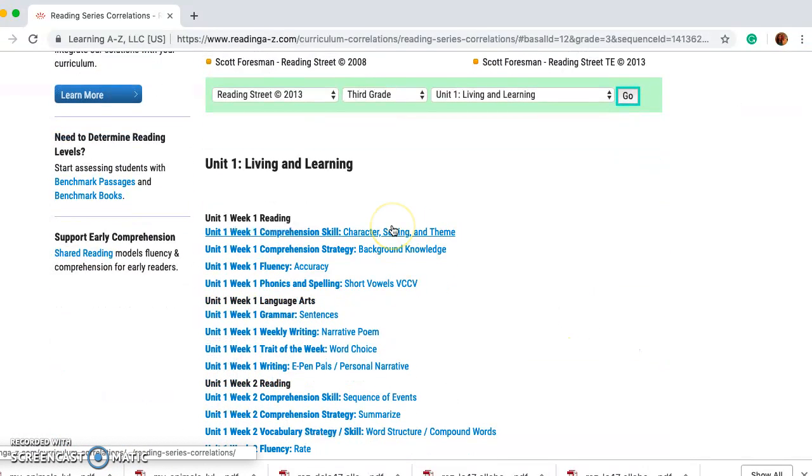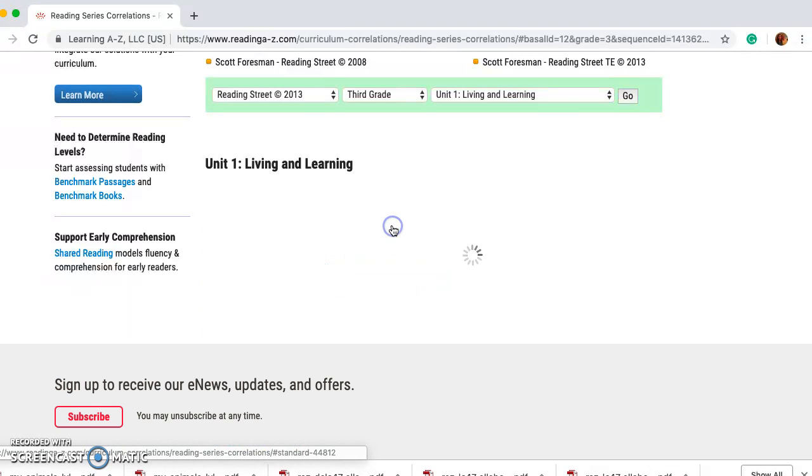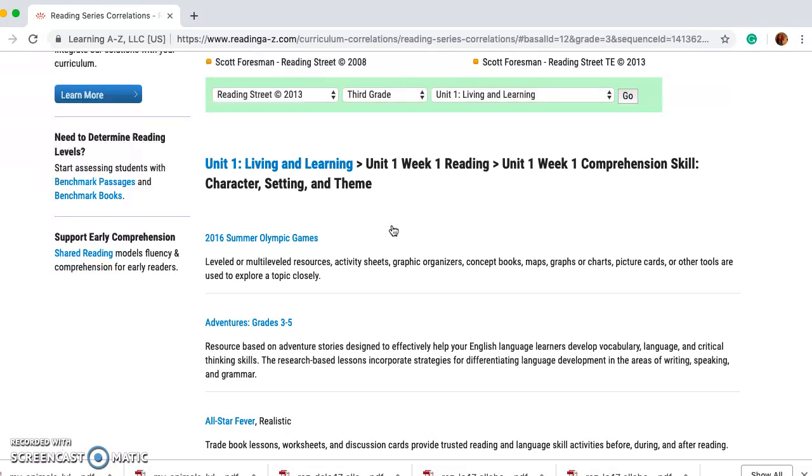And then you can go through and you can pick a comprehension skill. I know we don't teach through a lot of reading series nowadays. We're kind of moving away from that. But I found that when you're trying to teach a particular skill such as character, setting or theme, and you're really struggling and your students really need in-depth help, it's great to go to a reading series, see how they're teaching that particular skill and present it to your students, because sometimes your students need just to be shown it in a different way. So this has a great resource.